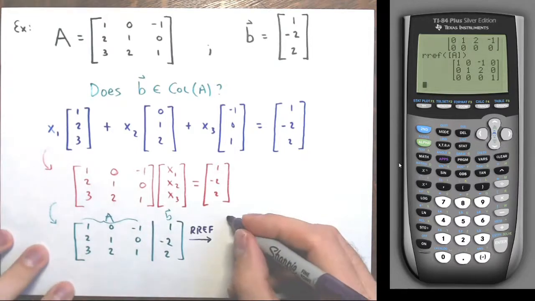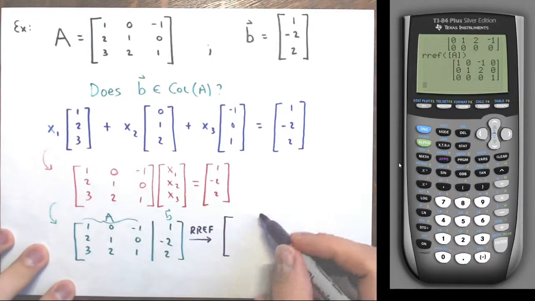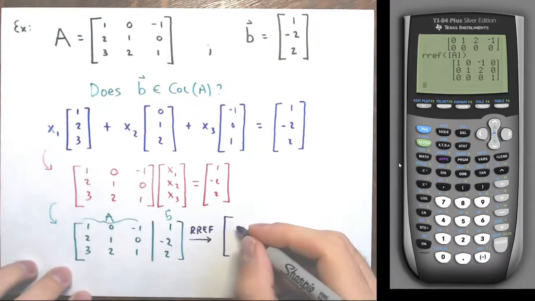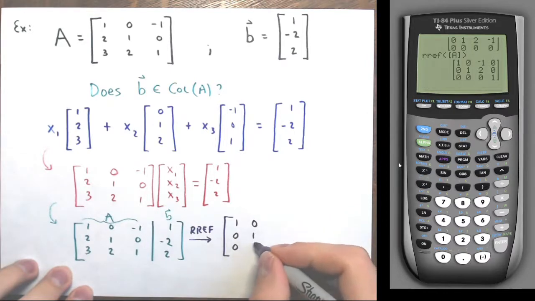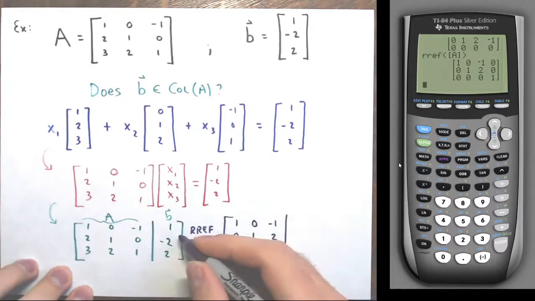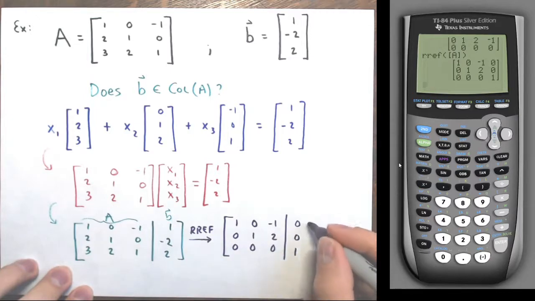And look at this matrix here, right? Notice that the first 3 columns are looking exactly the same, because it's just putting matrix A into reduced row echelon form. So no matter what I put on the right side of the bar, this left side of the bar will always look the same when I put it in reduced echelon form. So it's still the same as last example: 1, 0, 0, 0, 1, 0, negative 1, 2, 0. The thing that changes is the other side of the bar, because I actually changed it. It's not 1, 1, 1 anymore. That's now 0, 0, 1.